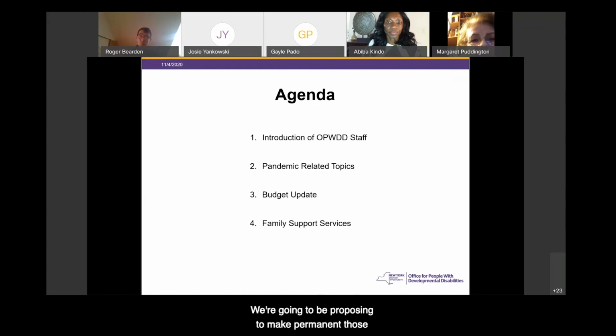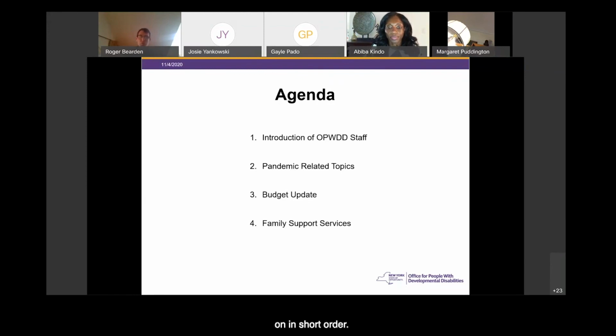So we're going to be proposing to make permanent those flexibilities that are, once again, in telepractice and the ComHab in the residential. That would hopefully be approved, but there would be a public comment period and a review, a webinar so that people know what's going on, and then discussions with our federal partners about a potential approval. So that's something folks should see an announcement on in short order, but since we had about 300 participants as well as the panelists, I thought I would mention it.